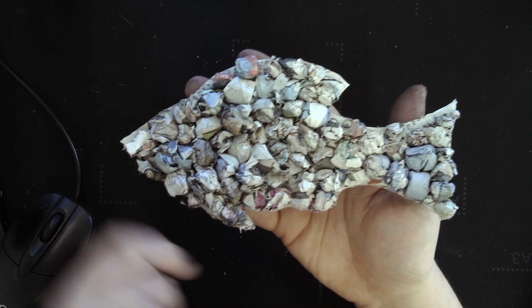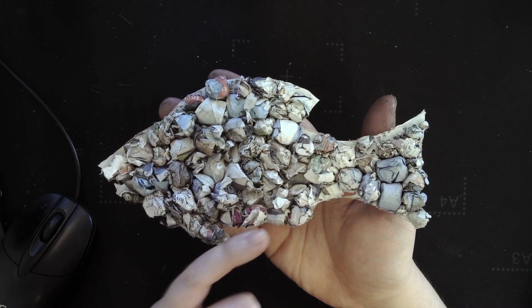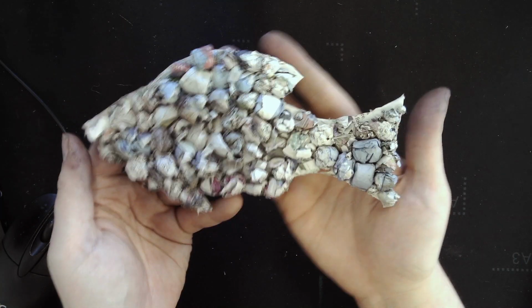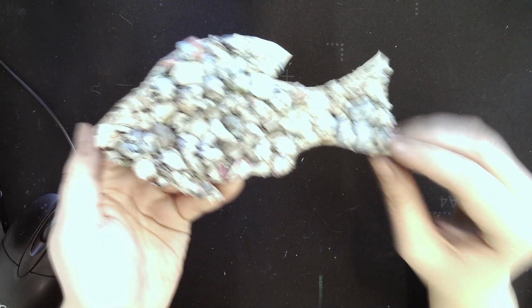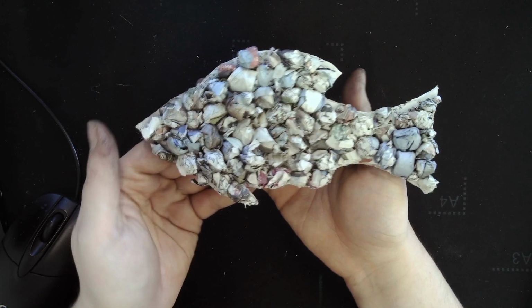The smaller your balls, as you can see, they're not too big, and they're all roughly the same size, apart from these smaller ones we've used to get in those awkward sections. And an important thing to remember is try not to lose the outside shape of your fish.